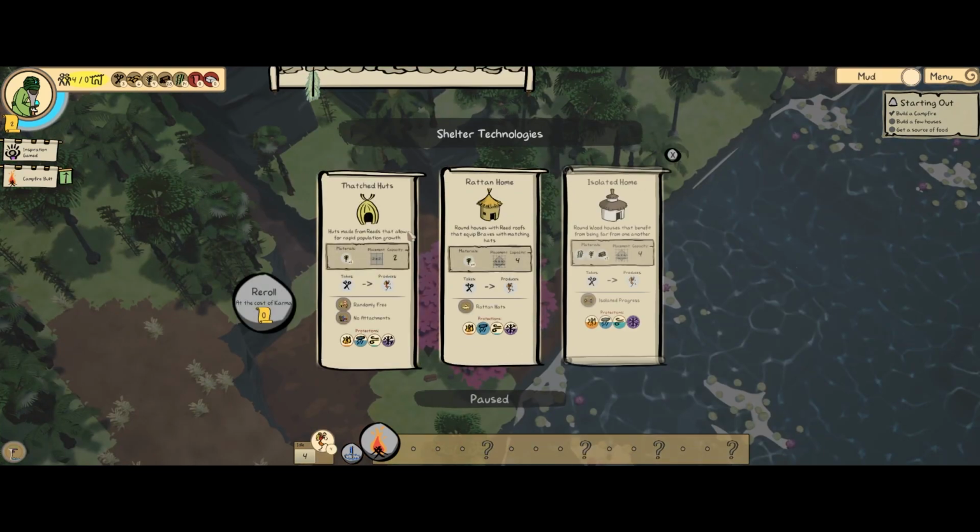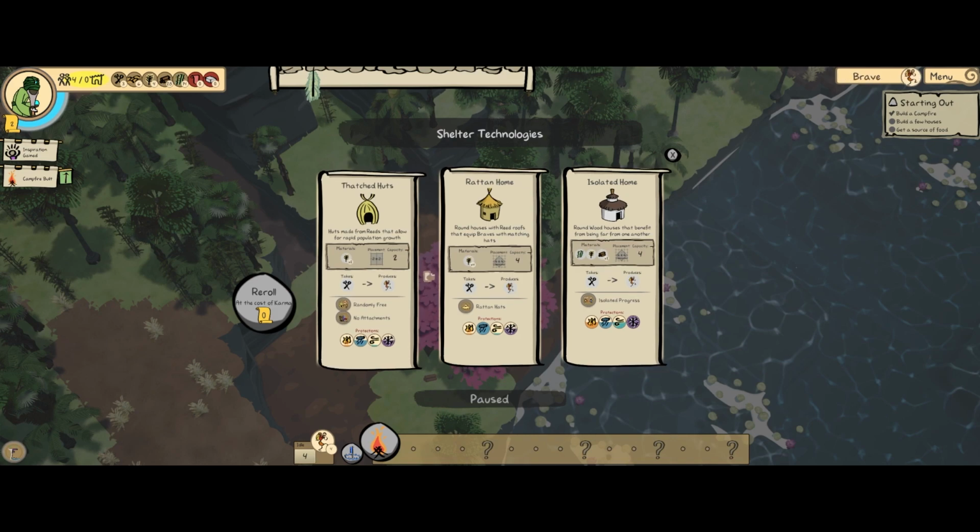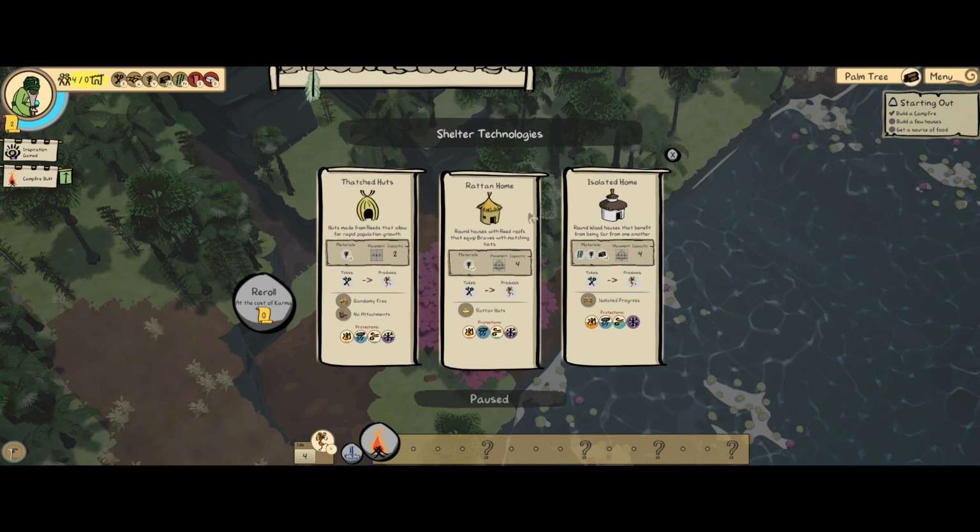Oh, you got an inspiration. Ah, there we go. So now I can select what I want. So this one requires bamboo, reeds, and logs. Capacity for wood. What's the advantage of this, though? Because this one requires only 2 reed, protection from all this, no attachment, only 2 population. Okay, rattan house will give you that, rattan house.